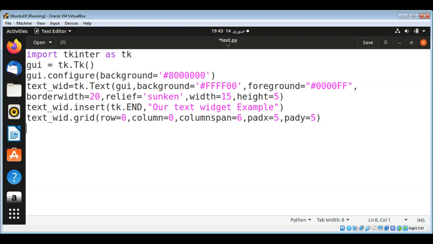Now I'm going to add buttons to it. tk.Button, and pass in our GUI and the text on our button. That will be number one, and then grid, then row set to 1, and column set to 1.